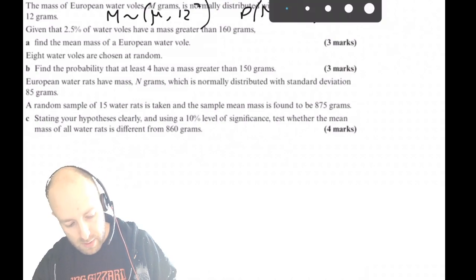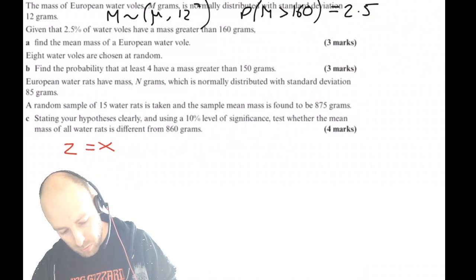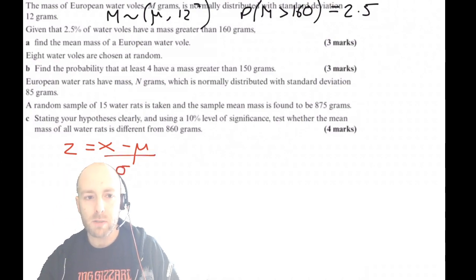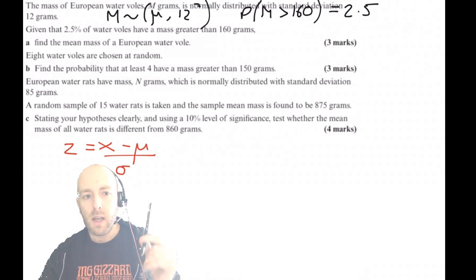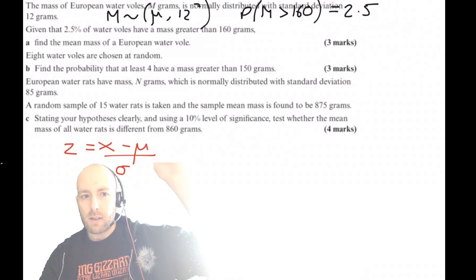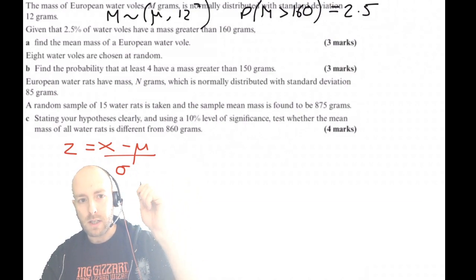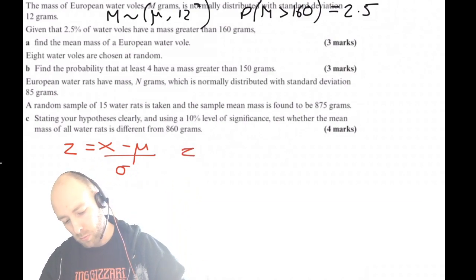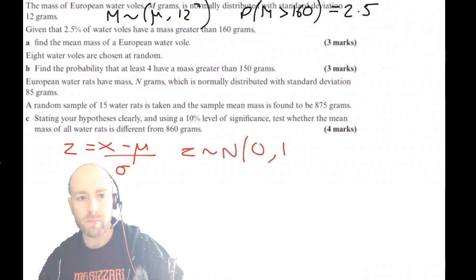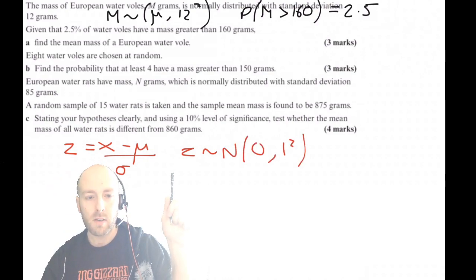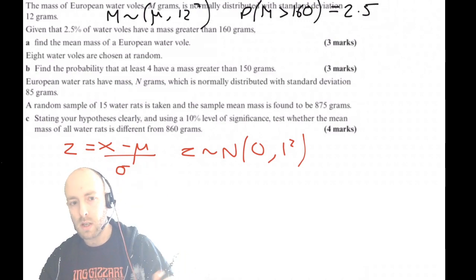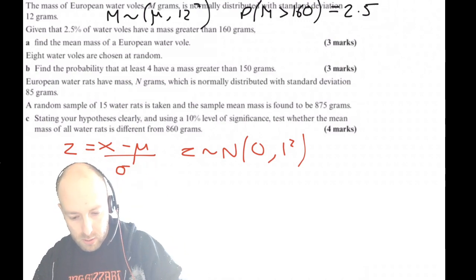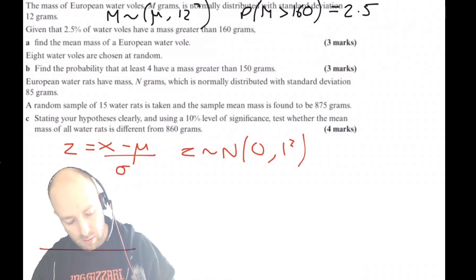So the way we do this is with Z equals X minus mu over sigma. The reason we use this is because the calculator needs you to input mu and sigma. We don't know mu, so we can't use the calculator for that distribution, but we can use it for a Z distribution, because Z is a normal with a mean of 0 and standard deviation of 1. So we can do the question with this: find Z, put Z in, put X in, put sigma in, and then uncode it to find out what mu is. Let's do a quick sketch so we know what our distribution looks like.